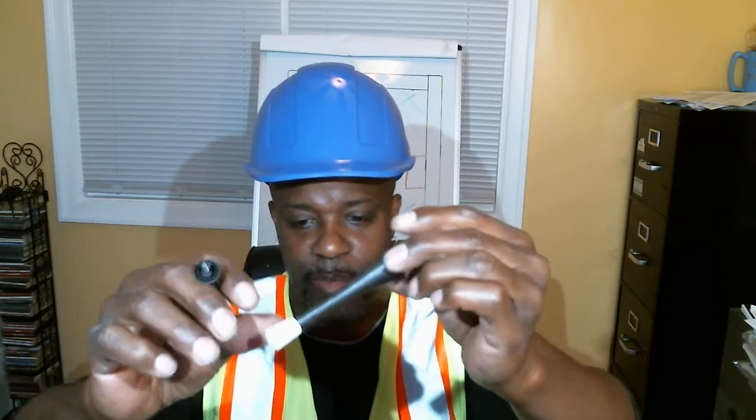This one just screws in. This one has a little plate that comes off. You screw the plate onto the baseboard, then you screw this right into the plate.